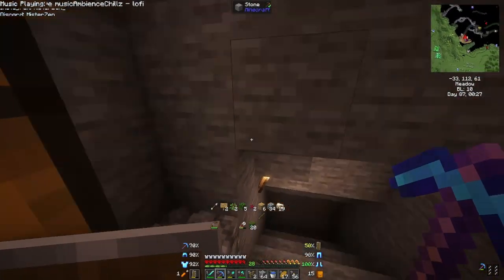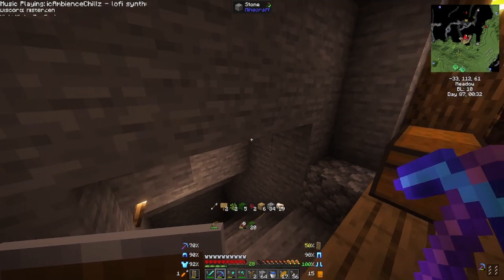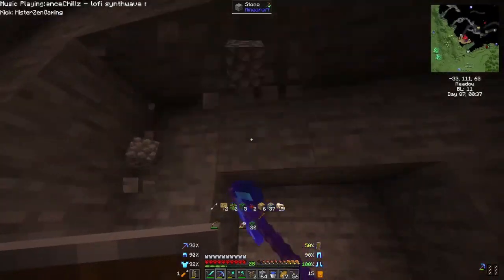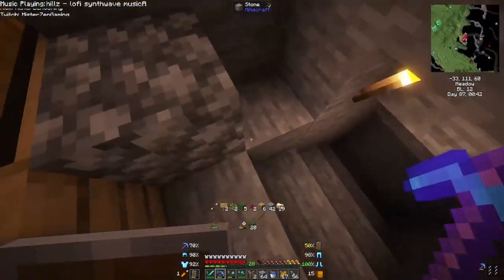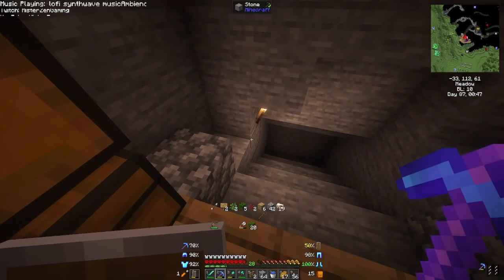All right, let me see. So stairs. I'm thinking about keeping this cobblestone. We'll see how it looks.